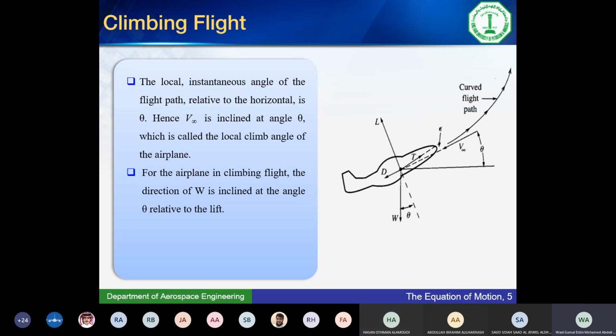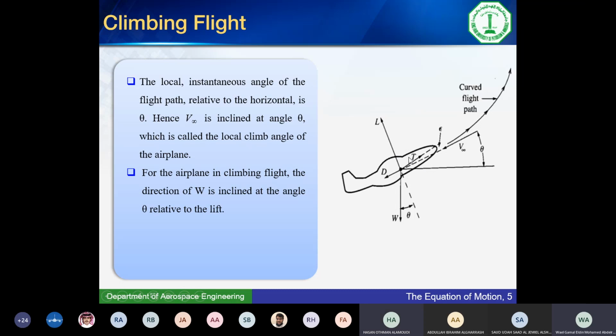By definition, we have defined the drag to be along the direction of the speed. Do you agree? Okay, yeah. So there is no angle. Drag is along the direction. Lift is normal to it. So lift doesn't contribute at all.